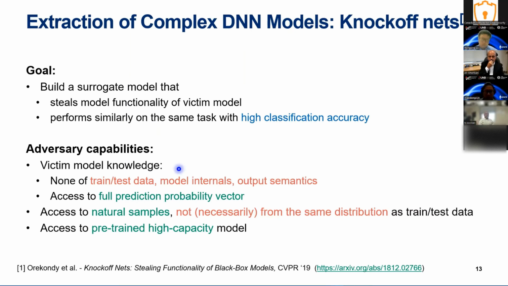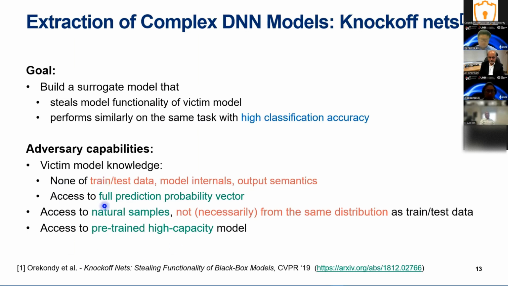So they assume that the attacker doesn't have any training or test data, of course doesn't know the model internals, but doesn't even know the model semantics. So you might have a medical diagnosis model that is supposed to analyze X-rays and then decide whether the patient has some disease or not. I, as an attacker, don't even know that. I just know that this is some image classification model. And that's a very weak assumption. And therefore, if they can show, as they have done, that it's possible to extract this model, that's indeed a strong attacker. So the color coding here is that the assumptions in red reduce the capability, they minimize the capabilities assumed of the attacker. So correspondingly, this means that the attack is very strong.